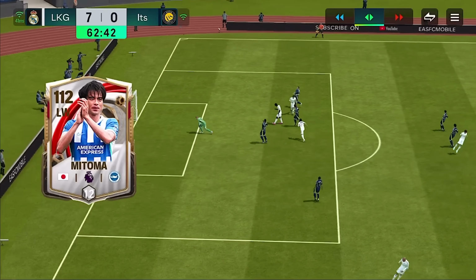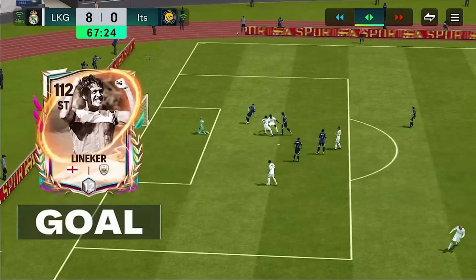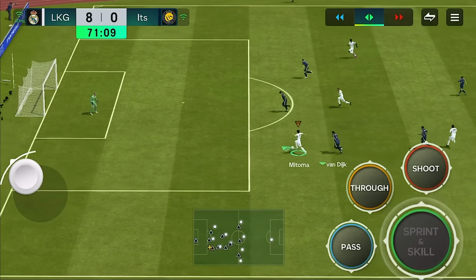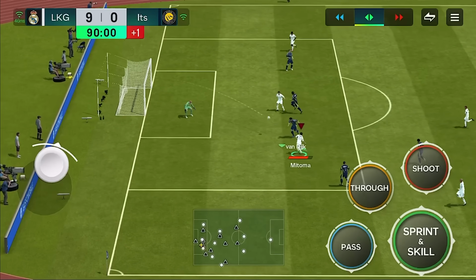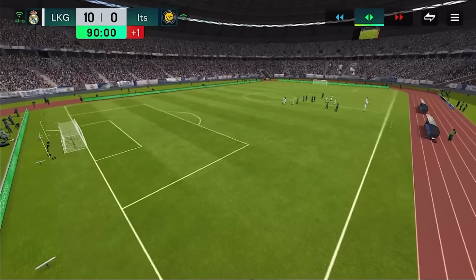Once again, a really cheap beast. That's goal number 7. Lineker is away with that pace. That's goal number 8. Lineker off to Mitoma. This is probably going to be goal number 9 right here. I'll shoot from far out. There you go. Here we are with Mitoma. Let's put up a 10 spot. There you go, 10 packs for us to upgrade. And that's the match. Let's now open up our packs.